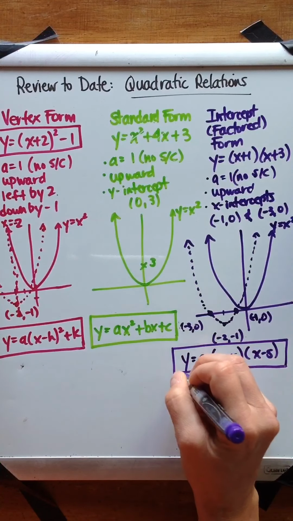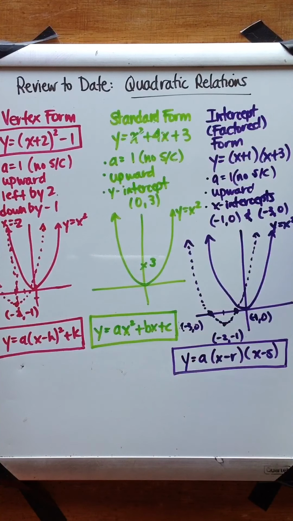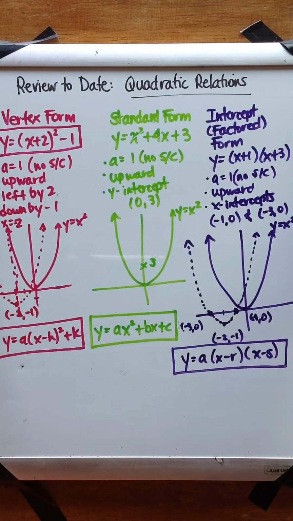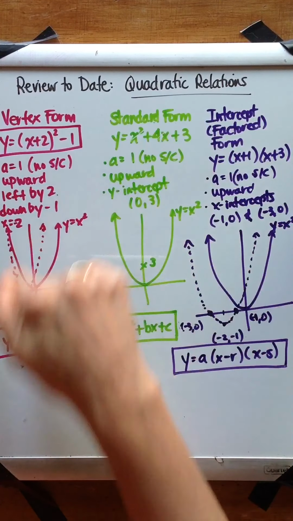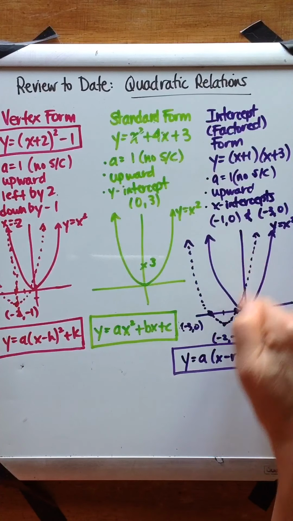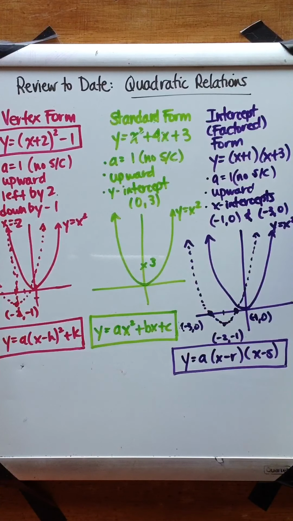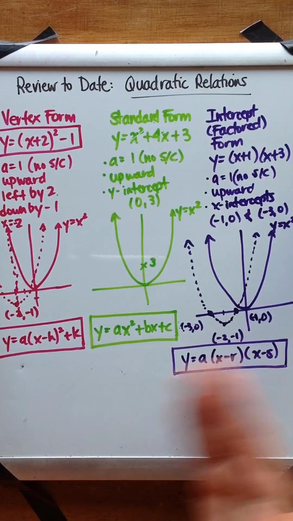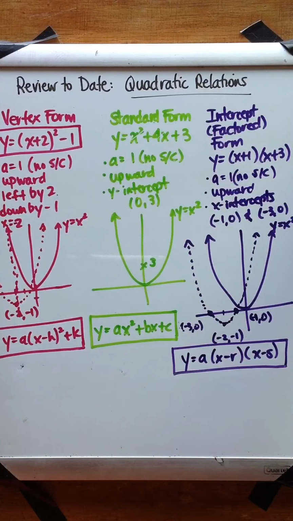Now what's really neat is that if you are using all three of these forms for the same parabola like we did before, we mentioned that the a value is the same for all of them. So in this case, our a value is 1 for this parabola. And so if you calculate it for one of them, you don't have to calculate for the rest of them if you're showing that parabola in the same form.